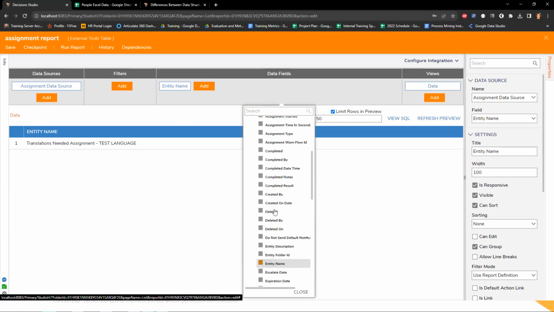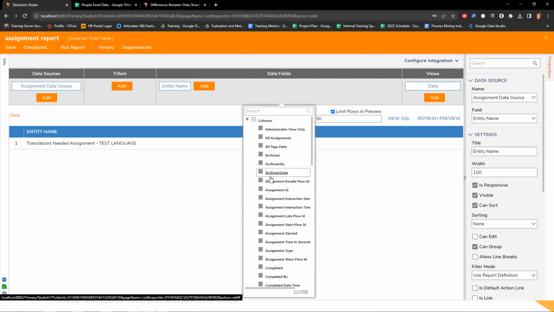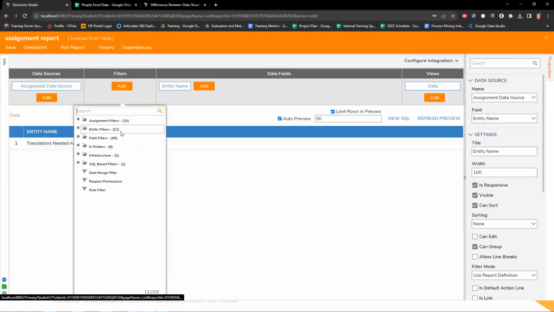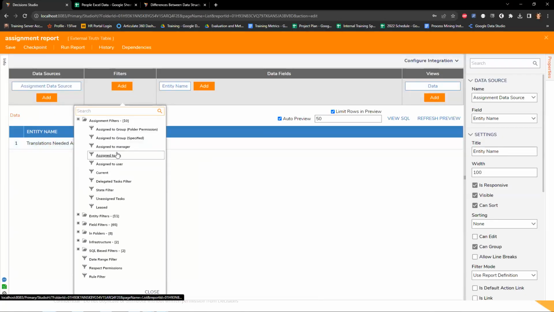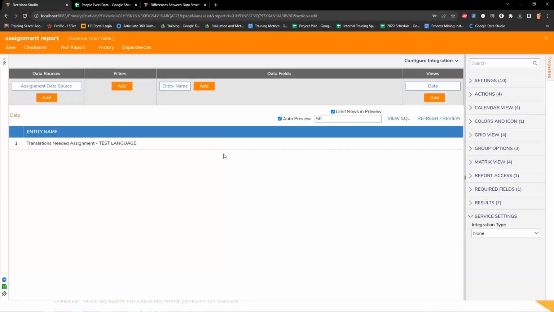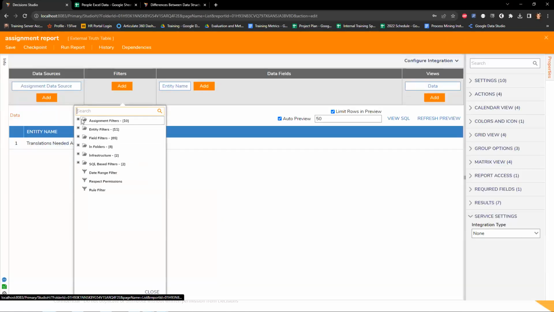Gotcha. It should just allow you to, and I could be wrong on that. Let me create a really quick test case. All right, so assignment data source. Oh, current user filter. Assignment filters assigned to me. Are you doing assigned to me? Yeah, you're doing assigned to me, I think, right? No, I'm showing all of the assignments that are in my hierarchy. So any of my employees that have outstanding assignments on this. I got you. Oh, I see what you're saying.